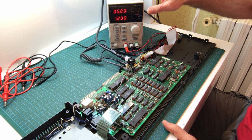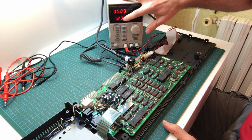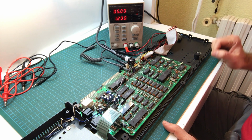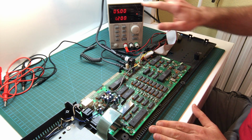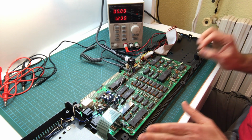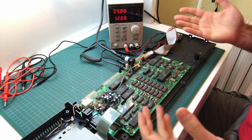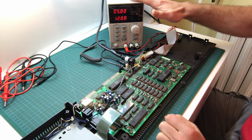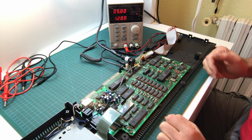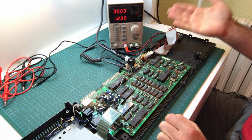The bench power supply is set to 5 volts and to a maximum current of 1.2 amps. That's because if there's a horrible short somewhere, it's at most going to draw that current and then it's going to stop, so the voltage will drop. What we're doing is preventing something from potentially getting worse. So it's a safety check. And it's also really good because it lets me know how much current is being drawn, because the opposite also gives you a lot of information.